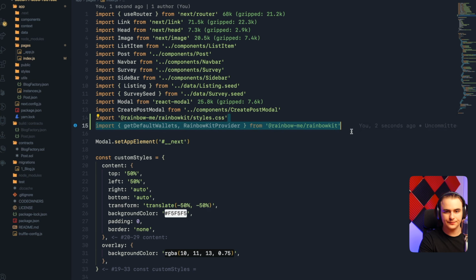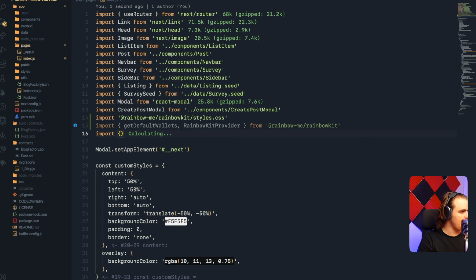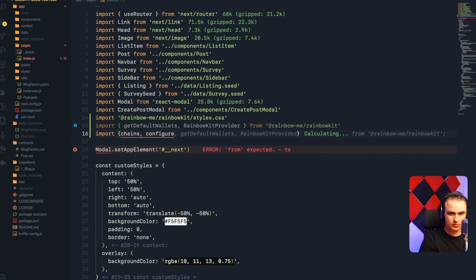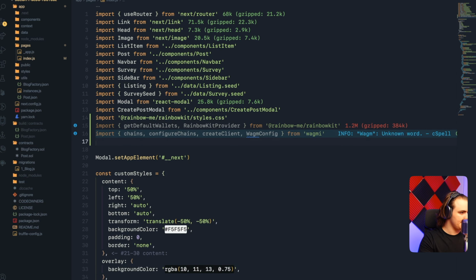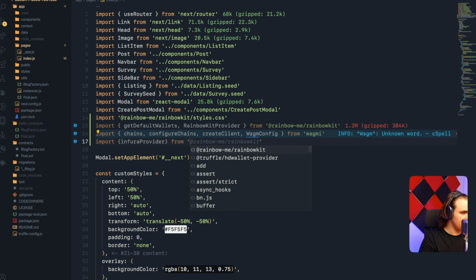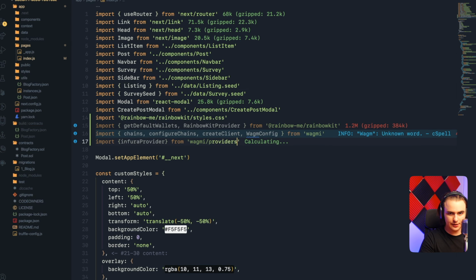And by the way, this already comes with the CLI tool, so you don't have to install any of this. Then we're going to import chain, configureChains, createClient, and WagmiConfig from wagmi. And then we're going to import two providers. One of them is infuraProvider from wagmi/providers/infura, like that.